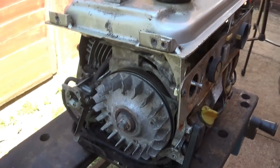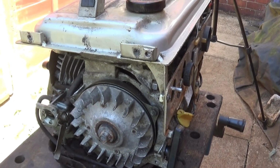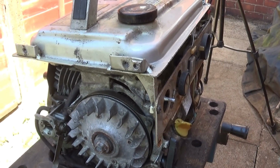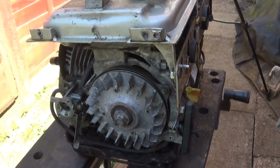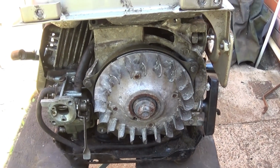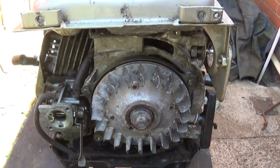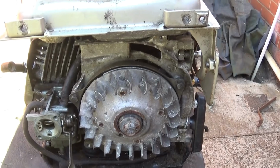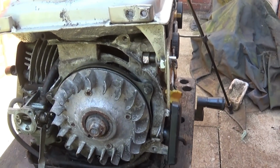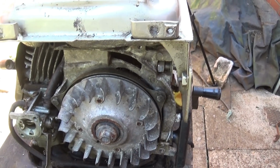You know, seriously, I just cannot spend the time and the energy in humping it about. As I say, it's quite heavy. You know, I've got other things, other priorities, than playing about with this. I was going to leave it for the winter anyway, wasn't I? So, as I say, you may get to see it running yet. So, give it a few days.